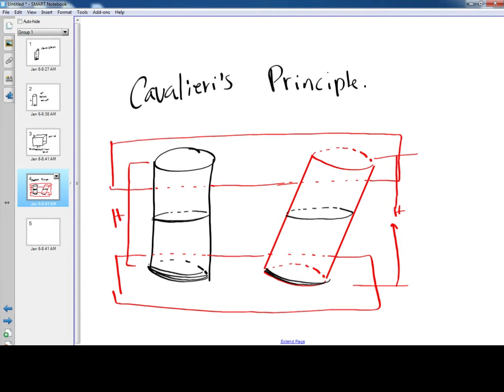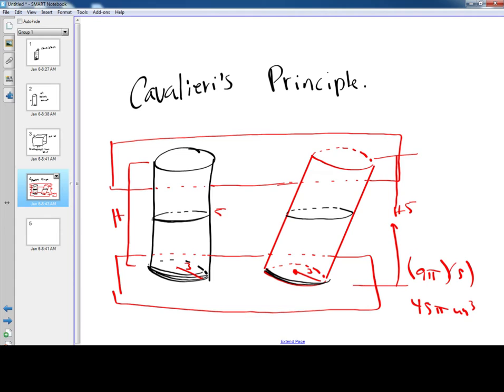So what they're saying is, if you want to find the volume of this bad boy, and he happens to have a radius of 3 and a height of 5, then this would be 9 pi for the base multiplied by the height of 5. So the volume would be 45 pi units cubed. And this one over here, if this had a radius of 3 and a height of 5, what would its volume be? Same thing. So according to Cavalier's principle, as long as it has that height and you can find the base, you can find the whole volume.